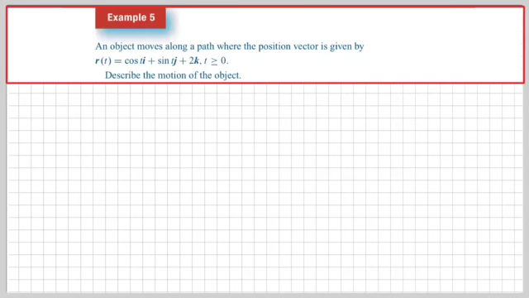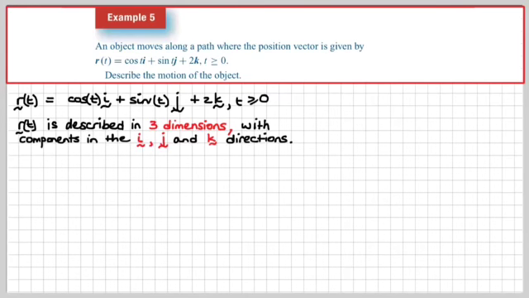This one looks very interesting. Let's have a look. We've got to describe the motion of this object. It's got a cos t for the i, it's got a sin t for the j, and it's even got a k, a z bit. Looks like it's stuck up in the air, 2 units, vertically up off the Cartesian plane. This is time. Well, I think, ladies and gentlemen, this is a circular motion, what we've already been talking about previously to this, and it's basically sitting up in the air by 2 units. But let's just show you. We'll go through the process.